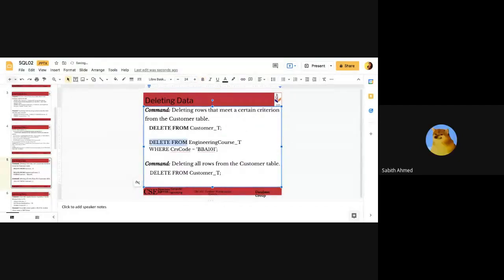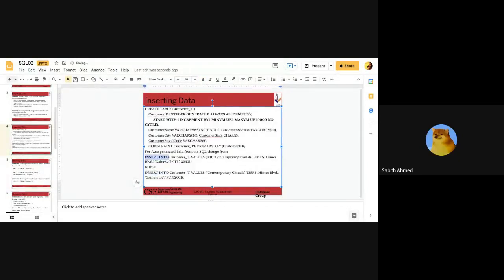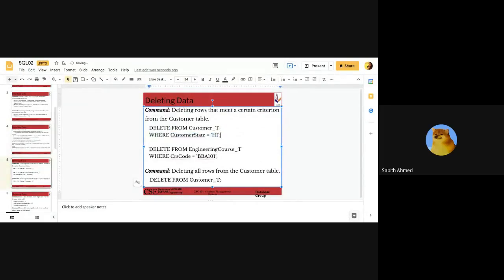To clarify, when you write delete from customer table, you're going to delete the customer table data, not the table itself. For that you have to use drop table, right? That's right. If you want to delete the table itself, you can use drop customer table. But if you want to delete data from a certain table, you must use the delete from command. And when you do that, you must remember to use the where clause. If you want to delete everything from a table, sure, go ahead, no problem. But if that is not your intention, never forget the where clause.